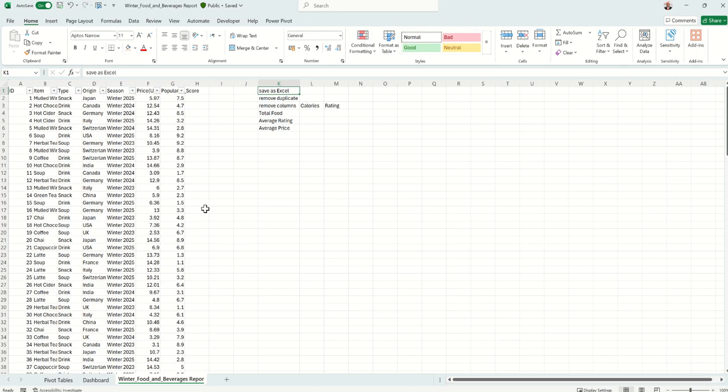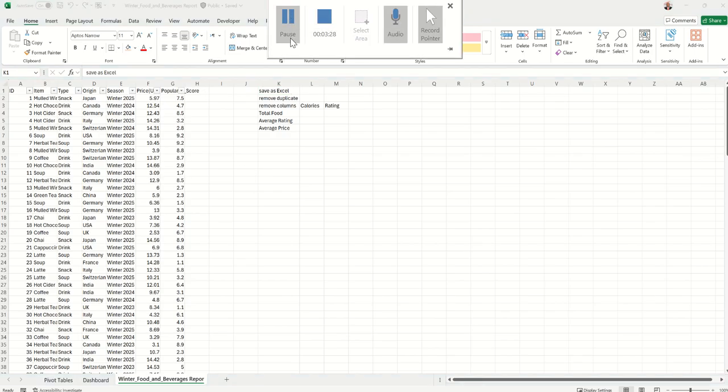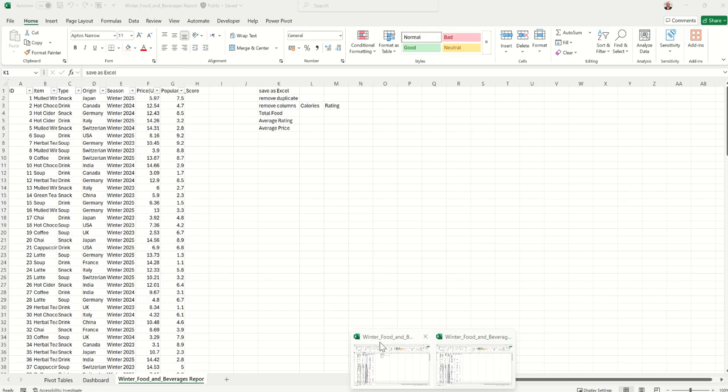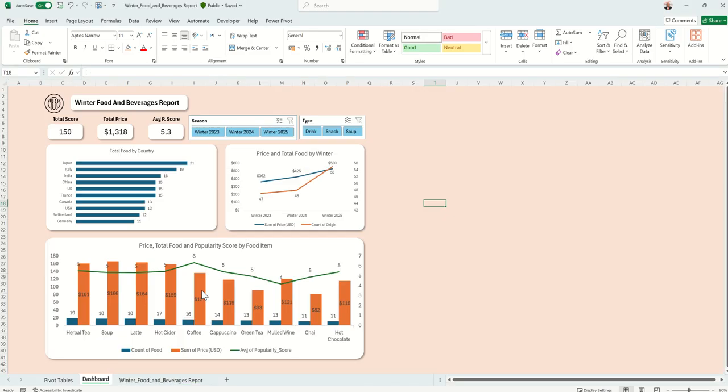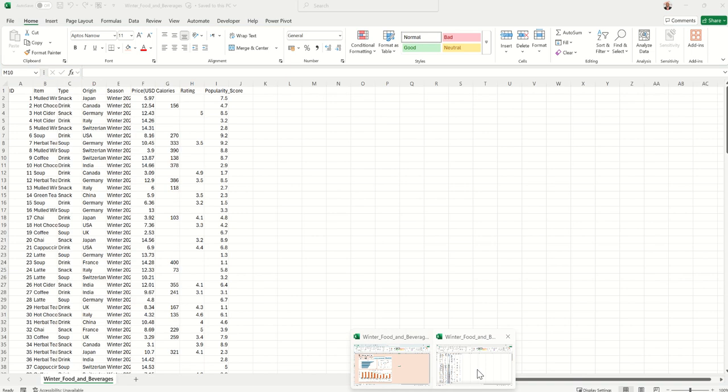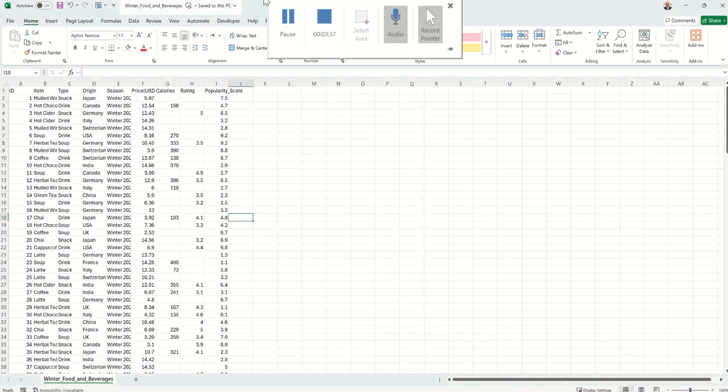So that is why you need to firstly save your data as Excel. So I'll be saving my data now as the proper Excel, right along with me. So I'll be saving my raw file. This one is the dashboard that I have. The raw file is there. Yes. So this is what I'll be saving.